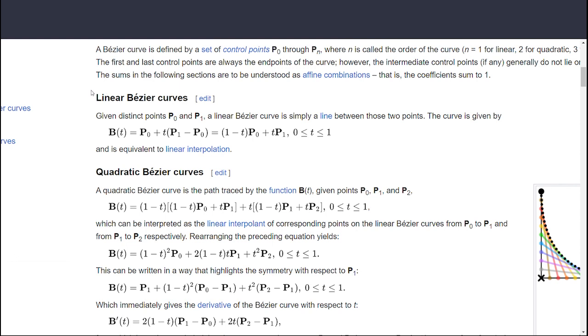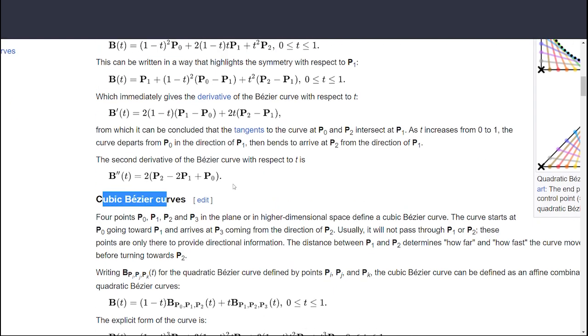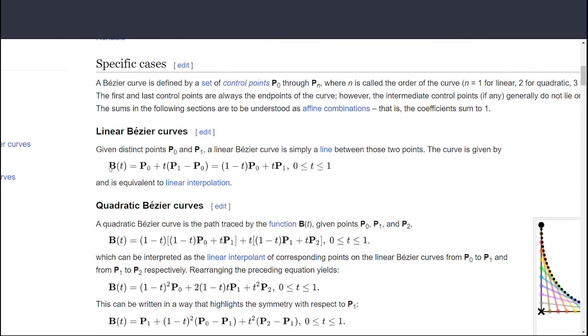Okay, so we're on the Wikipedia page over here, and they're talking about the linear Bezier curve, the quadratic Bezier curve, and also the cubic Bezier curve right over here, right? So we're going to begin with over here. They have the equation of p naught plus t. This is basically our x naught, this is x1, x2. This is the same equation. They've converted this into taking out the factor of t. So these are basically similar equations, and they're talking about the idea of linear interpolation.